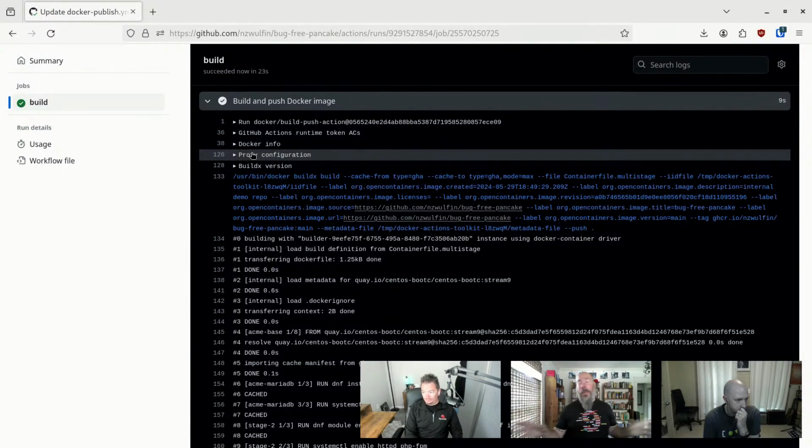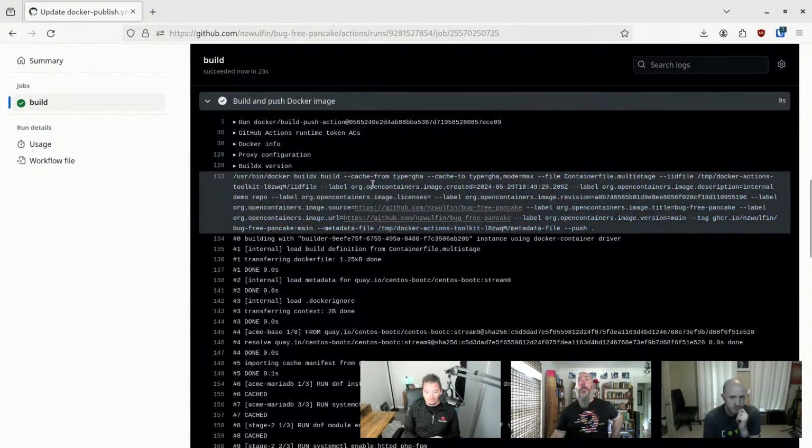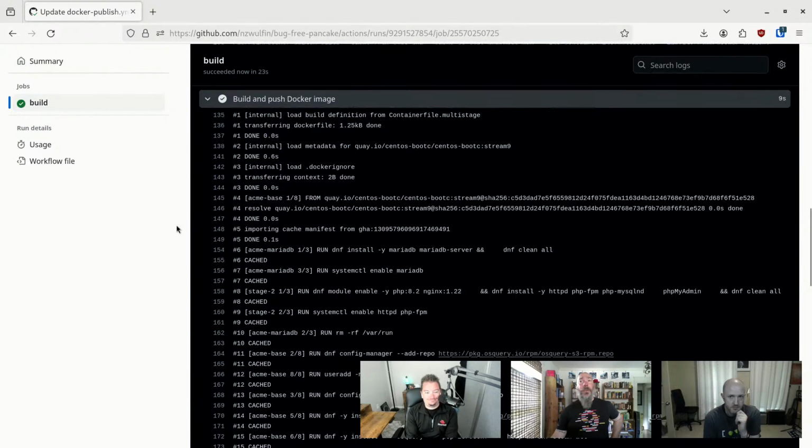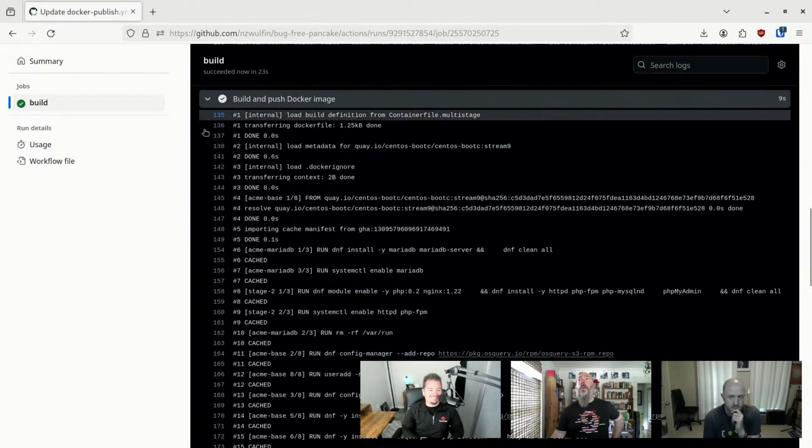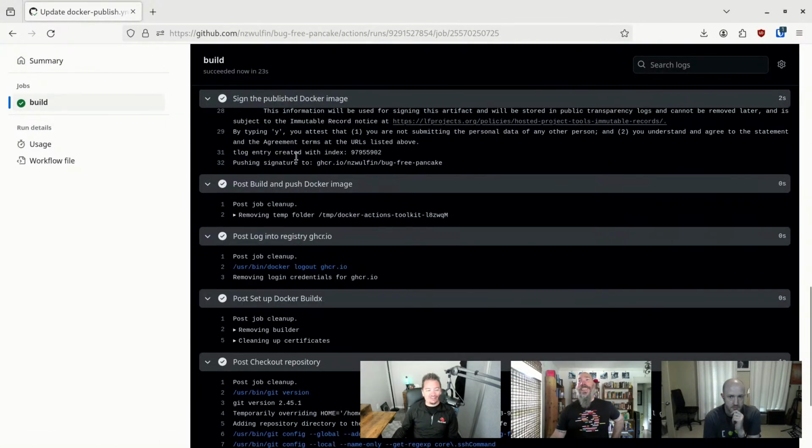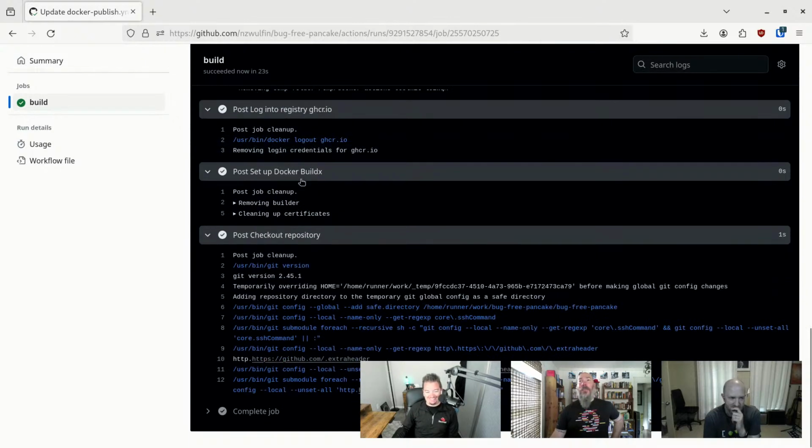So this is not Podman. This isn't even our tooling. I don't even know, I think this might be running an Ubuntu runner. I don't even know at this point in time. I just copy and pasted and changed a few things to make it work. Everything you're not supposed to do.